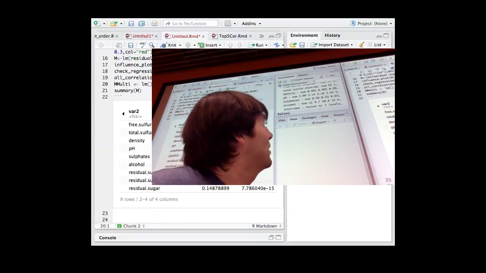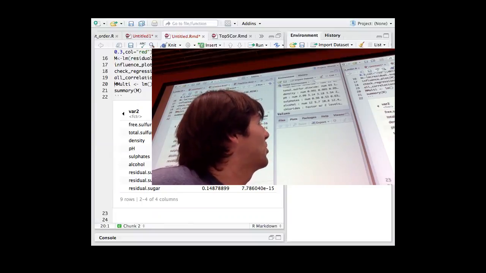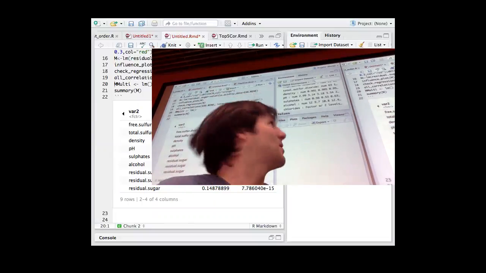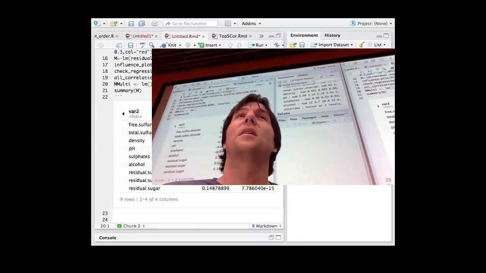I could have sorted it. Will this let me sort? No, of course it won't. We can look at p-values. This is our strongest with alcohol. Oh yeah. Wait, it's negatively associated. That's interesting. So it's because the yeast die quicker when there's sugar.